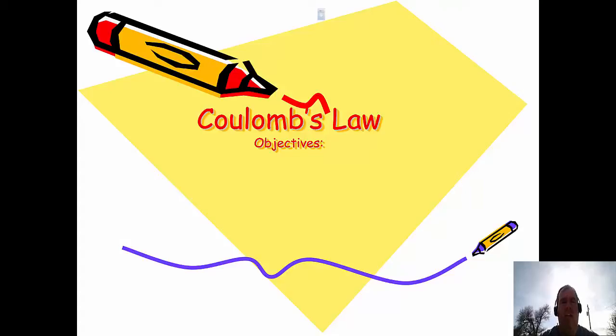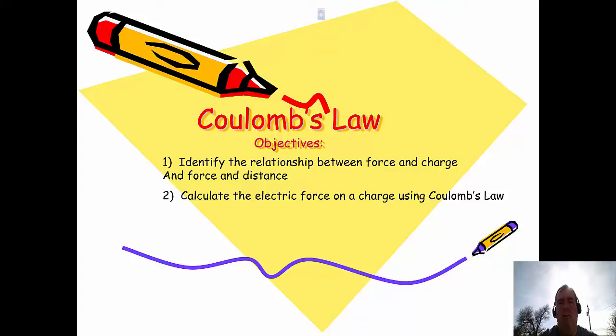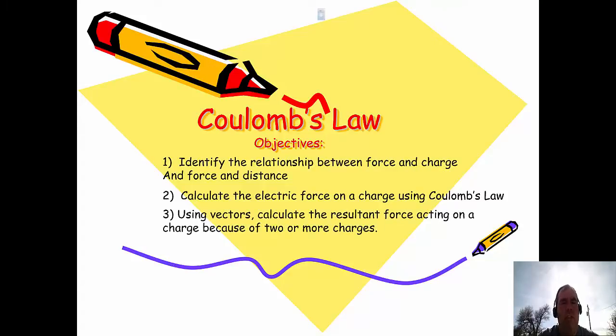We're going to go ahead and start talking about Coulomb's Law, the next section. I know some of you had some questions looking over this, and we're going to start answering some of those questions. We're going to identify the relationship that exists between force and charges, and force and distance. We're going to calculate the electric force on a charge using Coulomb's Law. And last, we're going to look at multiple charges and use vectors to calculate a resultant force acting on a single charge because of two or more charges.